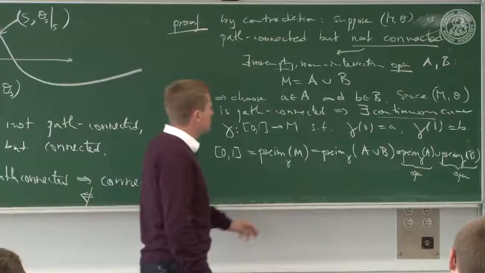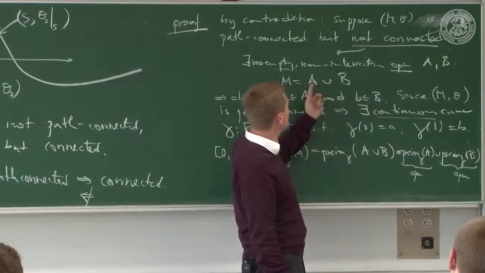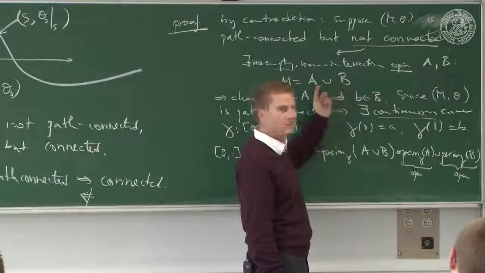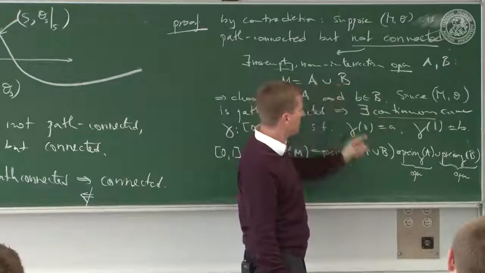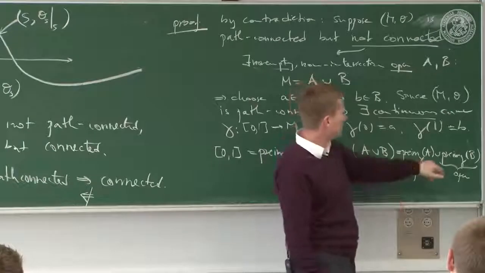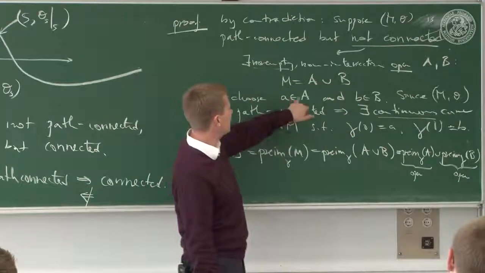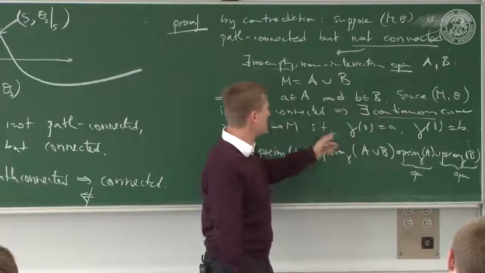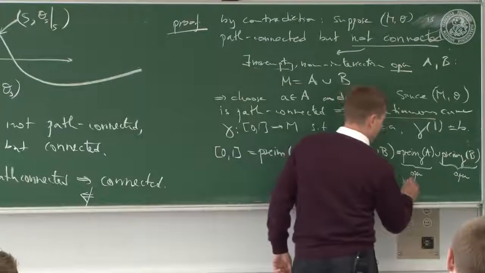Well, a point and a parameter cannot map you at the same time into A and B if A and B are disjoint. Hence, these two sets are disjoint. And the question is, are they non-empty? Yes, they're non-empty because there's an A and a B in B that are at the endpoints of the curves. So they're open and they're both non-empty.